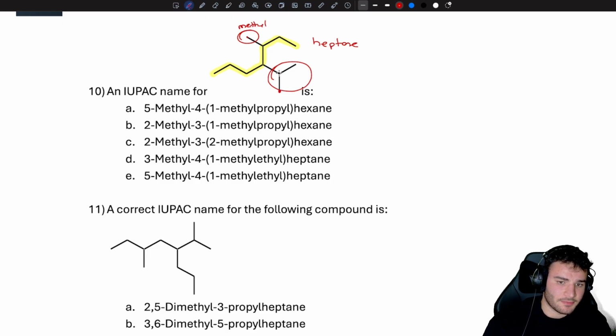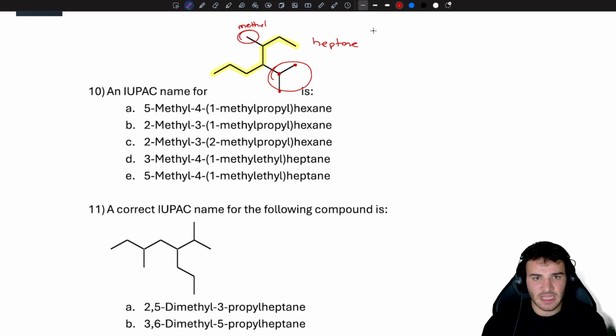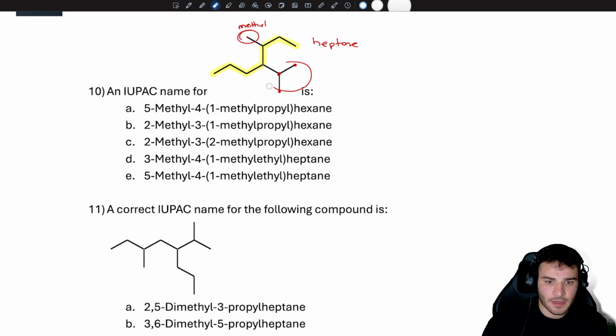And this one is a little tricky. You might be tempted to just write it as propyl because it's 3 carbons, but it's not exactly propyl. It would be propyl if it was attached like this, right? 3 carbons attached to something, but it's not quite that. In the common names video, this might make a little bit more sense, but for now, we have to somehow name this as a substituent of a substituent. Bear with me.